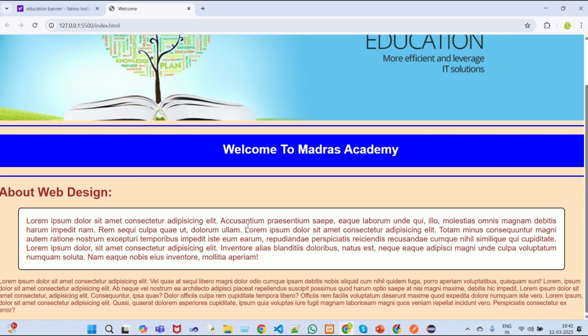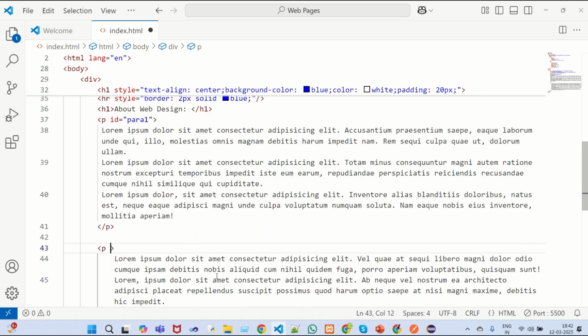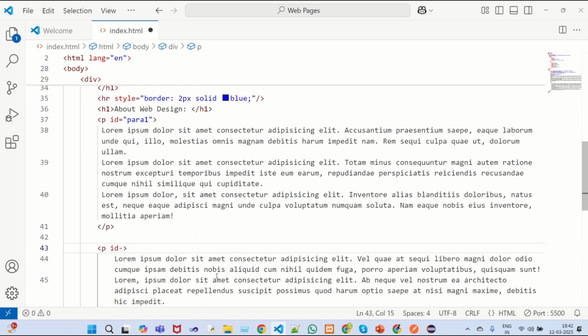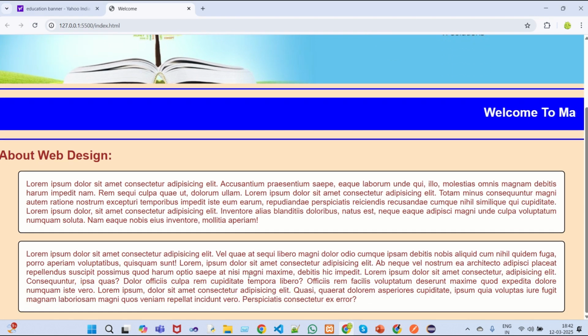So if you need to display the same theme for this also, we can create the id equal to, and I can use the same theme for this paragraph. Now we can call that id name here, and it will automatically display in that format. Like this way we can create the paragraph tag.